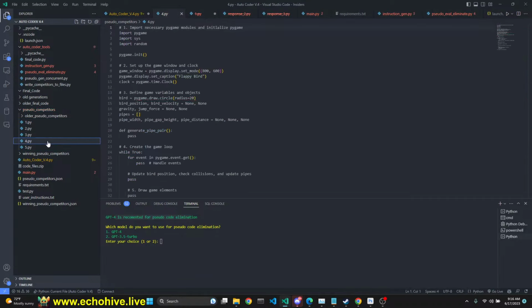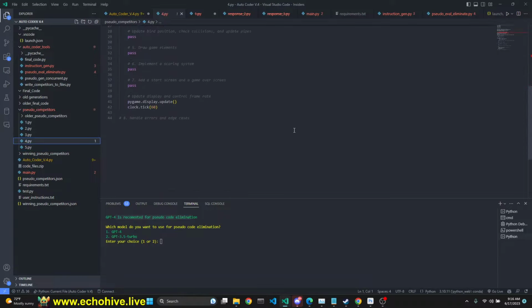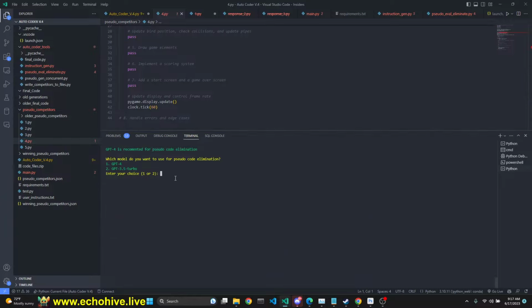And then you can make your own judgment. You can actually take this and code it yourself if you like. But we want autocoder to code it. But we wanted to eliminate the bad ones first, right? We don't want to spend a whole lot of tokens on unpromising outcomes.